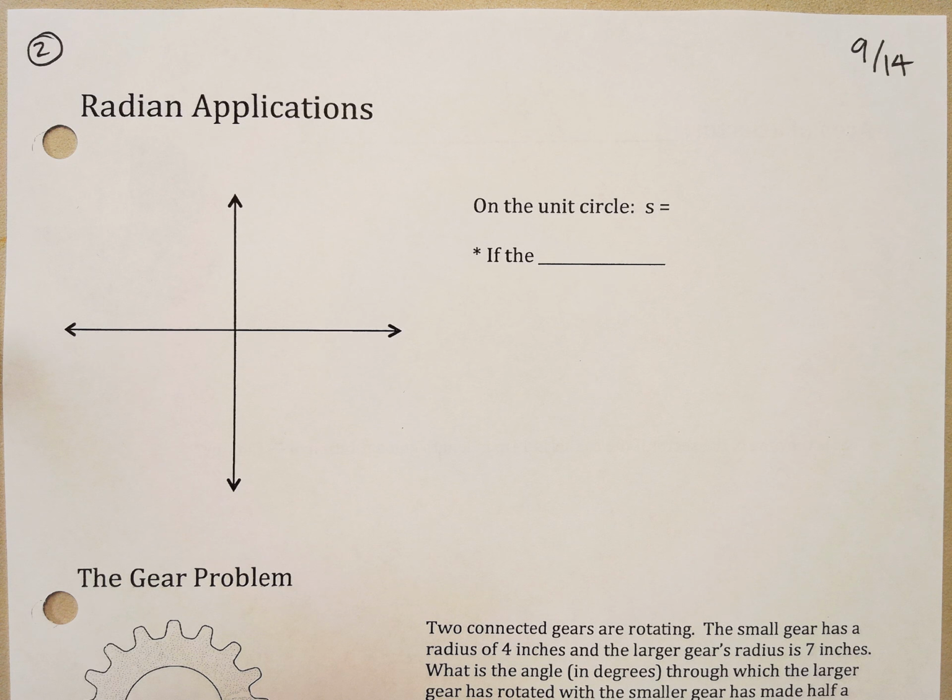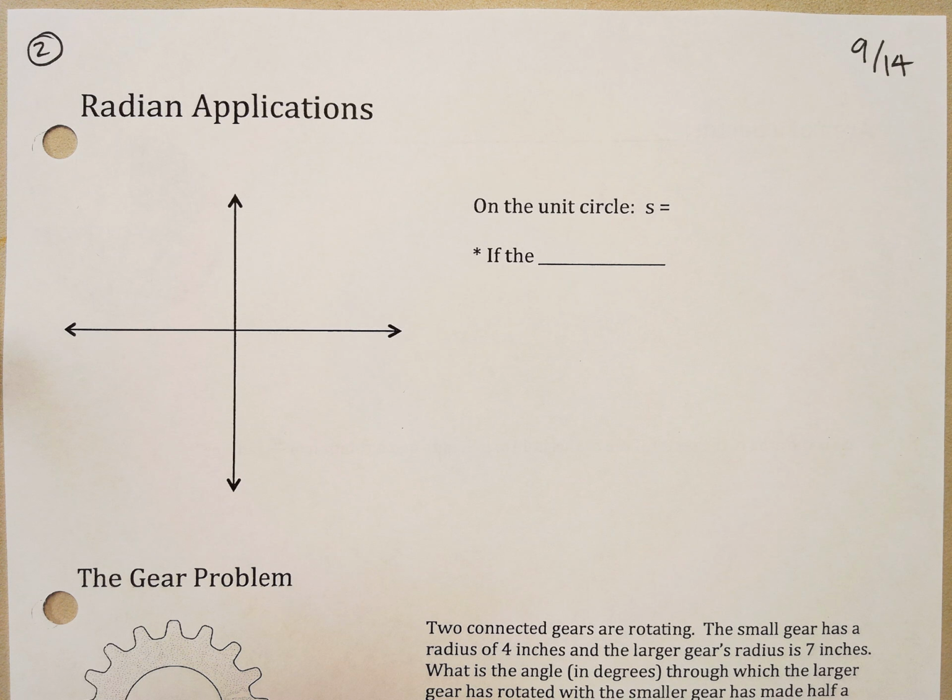Okay, so our lesson today is going to be relatively short. We're only really looking at two different types of problems and two applications of these radians. One of them has to deal with the arc length. So we already talked about the arc length and how that relates to our theta value in radians.